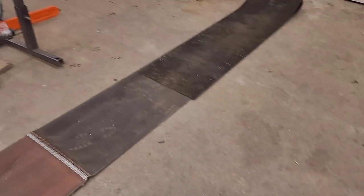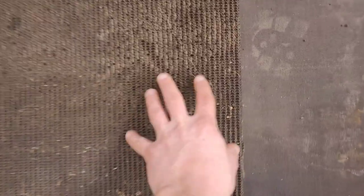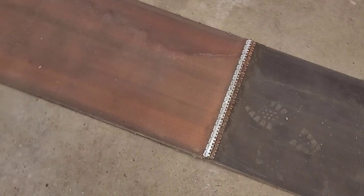And this is the main event. This is an old piece of belting that we bought at a garage sale. And it's actual conveyor belt. So it's got the grippy side, and then it's got the kind of tough material side. Different color there with a joint. Shouldn't have to go past the joint.